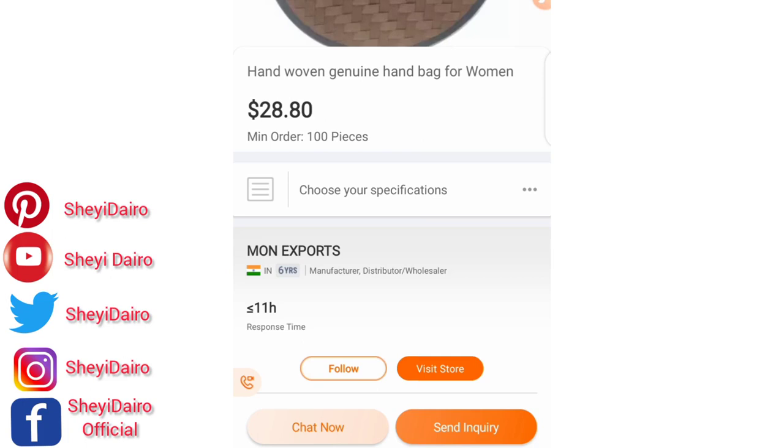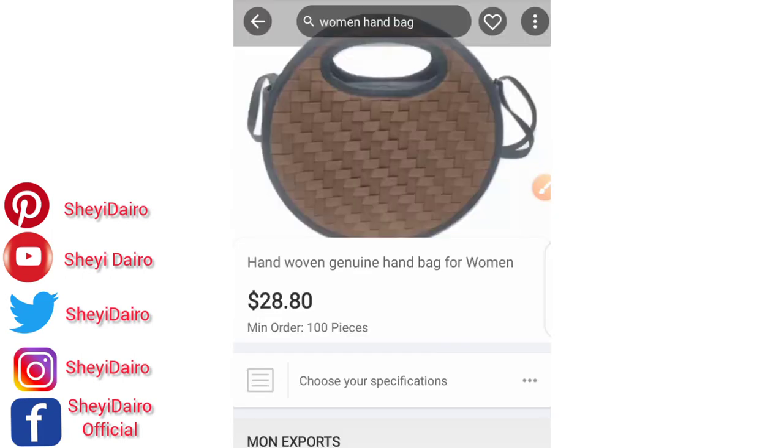So from there, if you want to make payment, you can make payment to some of these people through some of these e-commerce sites like this. You can come here and say you want to make payment through their store, so you can make payment here. Some people may want you to make payment one-on-one, like send money through Western Union or whatever, but that may put you at risk. So it's better you pay online through some of these e-commerce stores like this. I think this will help you to feel safe a bit, before you are able to trust anybody you are dealing with online. All right, so let me go to the next one.